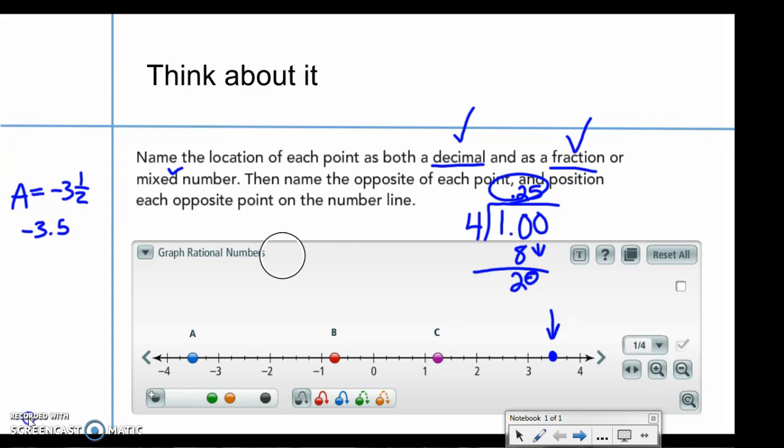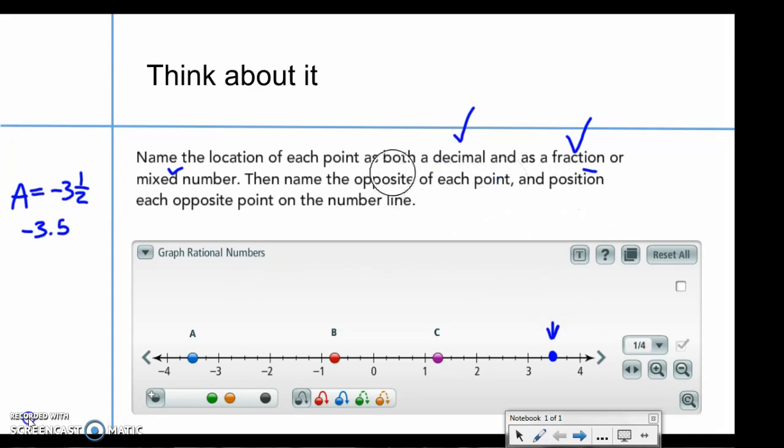Okay. I'm going to go ahead and erase everything we have here. Let's move on to finding part B. So again, first you want to see how many wholes the number is away from 0. Well, if you look at point B, you can see that you do not pass a whole number. So this will not be a mixed number. It'll be a fraction instead. So B will equal, since it's going to the left of 0, it'll be a negative number.